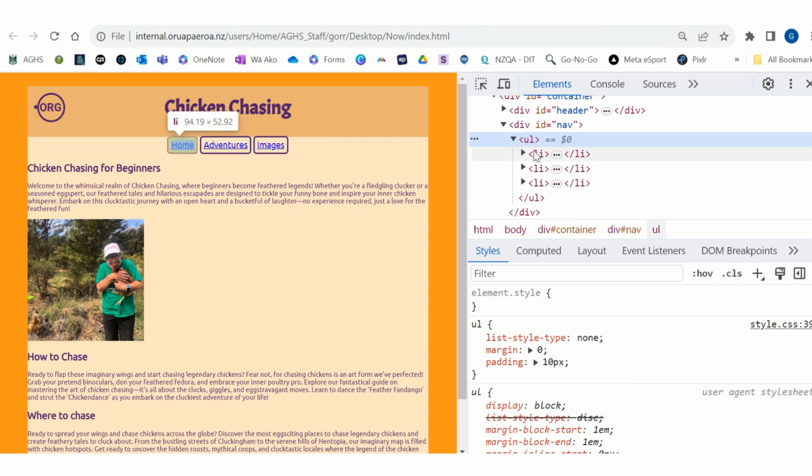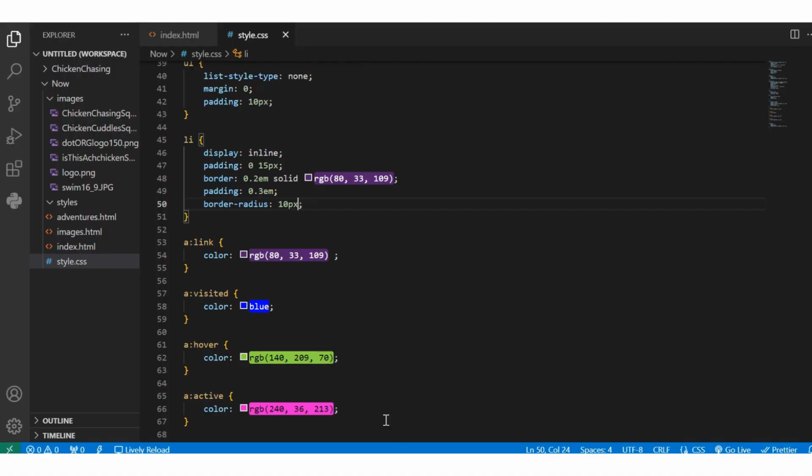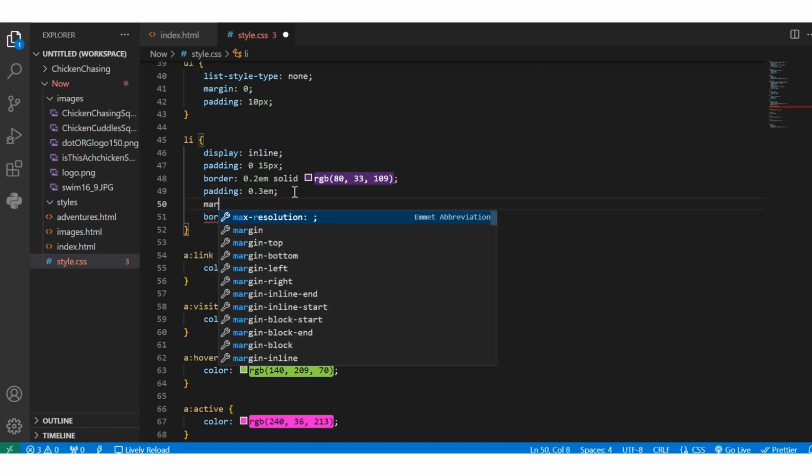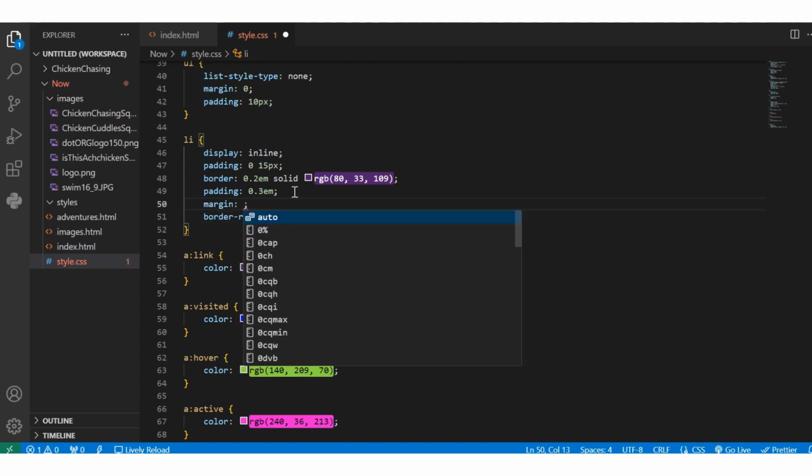Yeah, I need a bit of margin. I need margins between each of these buttons. So let's try that out. Let's list items. And I haven't done any margins. So let's click some in. And, oh, that's an interesting question. Are we going to do them all around or not? Let's see what it looks like.